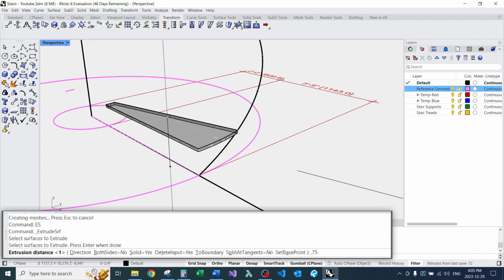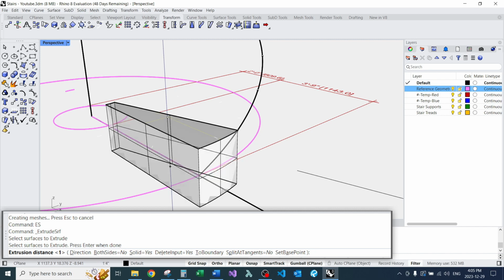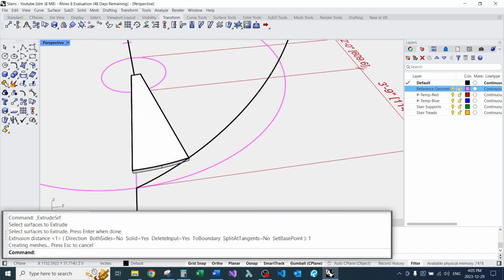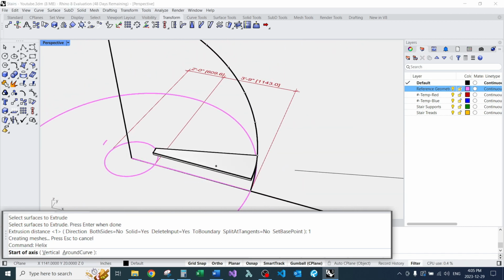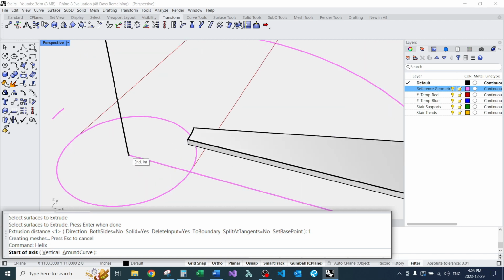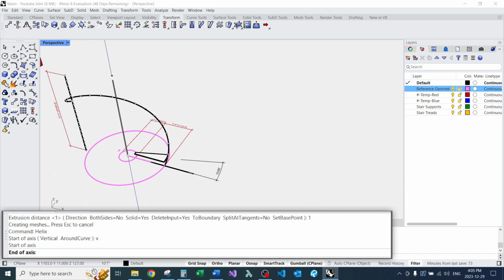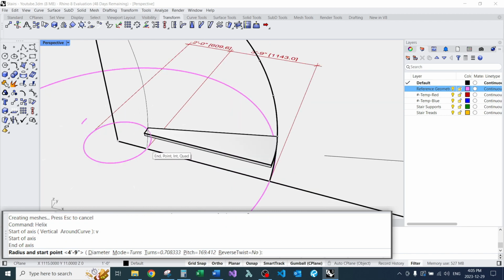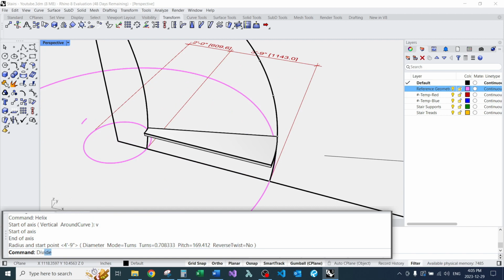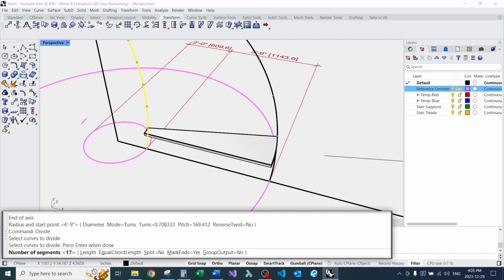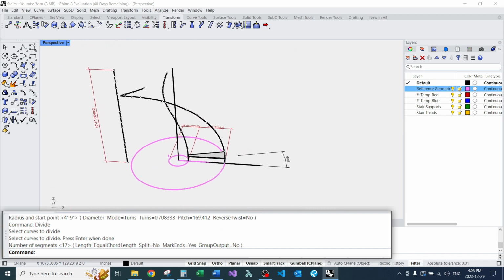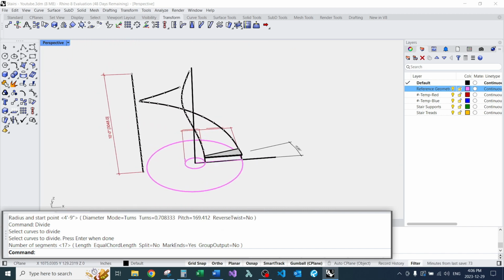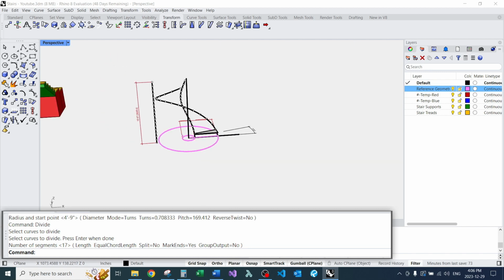Let's do 0.75. Let's do 1. Want the tread to have a little bit of meat to it. Okay, so before we forget our numbers, let's draw another helix. Vertical. Let's divide that helix. Now you'll want to keep both the inner and outer helixes, and for that matter, maybe the points too.